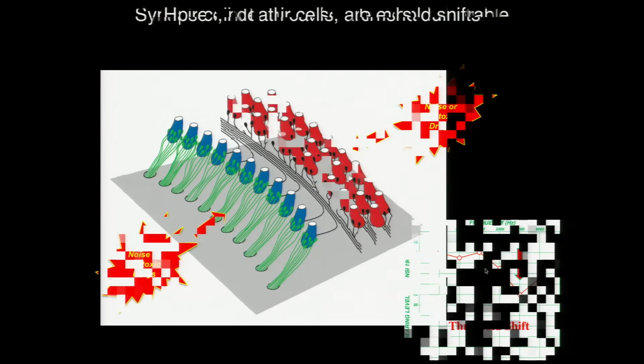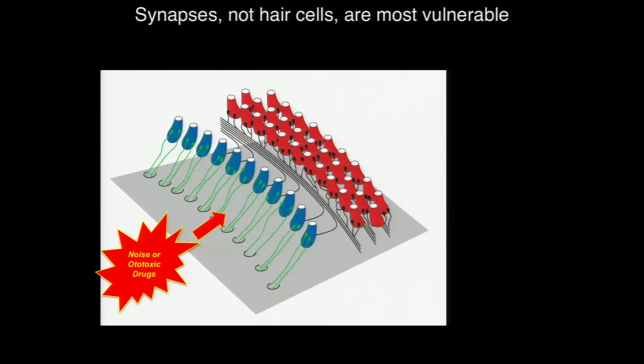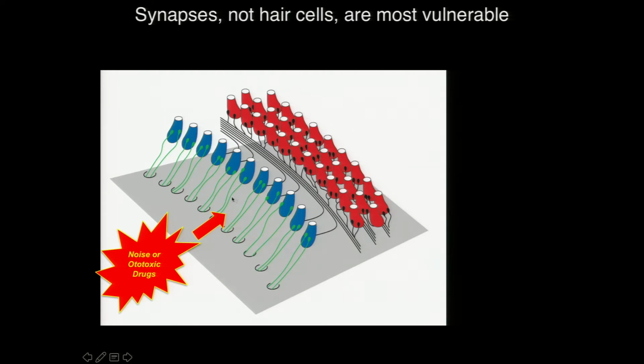The punchline of the research that I'm going to talk about today is that if you keep turning the sound pressure level down and indeed get to an exposure that only causes a temporary threshold shift, you can actually see in animals, and I think we have accumulating evidence that it happens in us as well, that before you have any loss of hair cells, you can lose these synaptic connections between auditory nerve fibers and inner hair cells. And what is remarkable about this primary neuronal degeneration is that it doesn't affect the audiogram at all, to a remarkable degree.